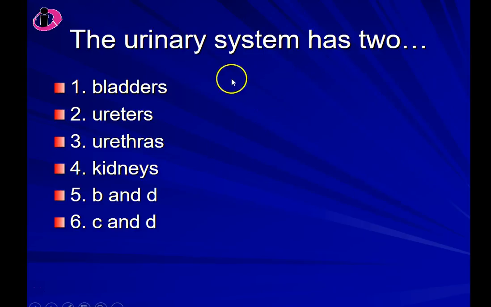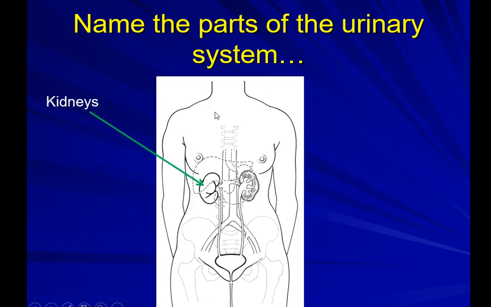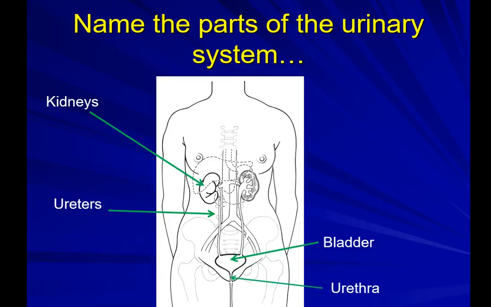Okay, we're going to go through the anatomy. How many does the urinary system have of what? We'll do this on the next slide. You can always come back and look at it. You have two kidneys. You can live with one. When you do a live donation, which you can do since you can live with one, the person that's getting the donation actually keeps both their kidneys in there and the new kidney is put in. In there are nephrons, which we'll talk about, where blood is going to be filtered. Whatever's left over becomes urine, and that's going to travel down the ureters through peristalsis into the bladder and then out of the body through the urethra.